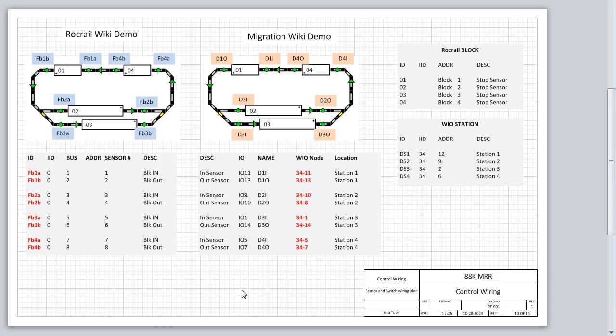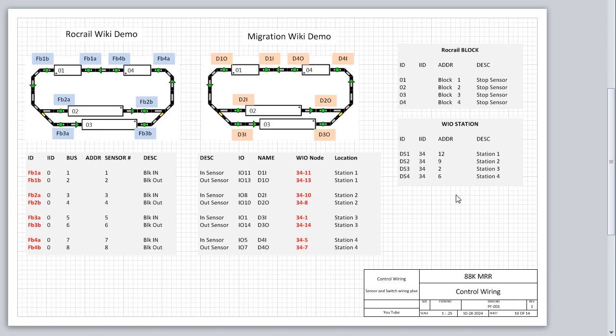Let's look at the cut sheets one more time. You can see here to the right, upper right, that's the Rocrail blocks, which we know them to be as stations, but they call them blocks. Then in our WIO configuration, we named each one of the stations.